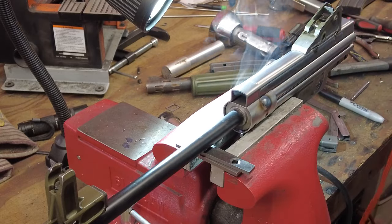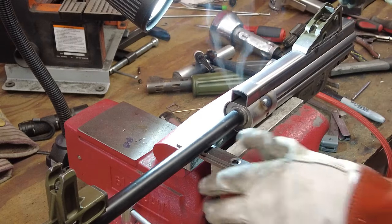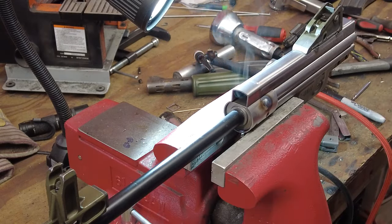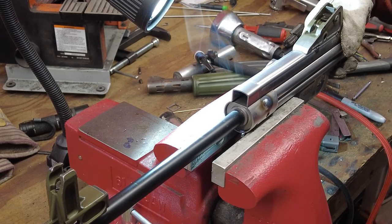There's two. Wasn't the best angle. So that should hold it in place. Yep. Go ahead and get the rest of these welded in. I'll be right back.